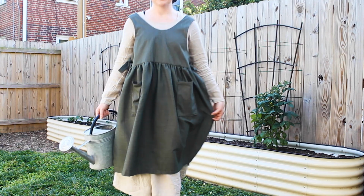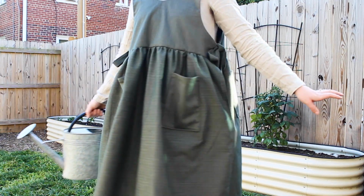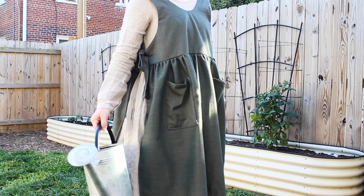Let me know if you want to see a video on our pickling process. Once we're able to harvest, we'll definitely be pickling our banana peppers. So let me know if that's something you'd like to see. But man, I feel like a proper homesteader with my garden and my Forager Pinafore.